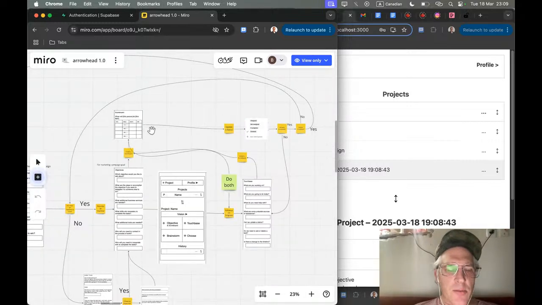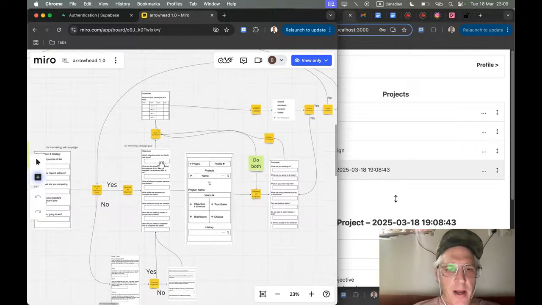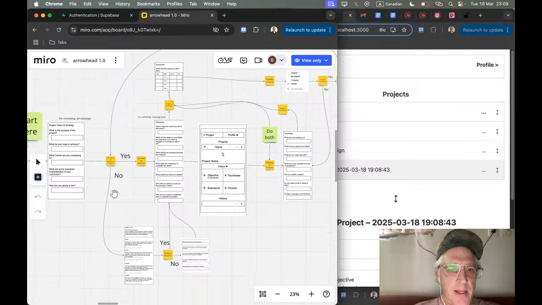Now, once this loop is finished, it's going to take you back to the objective loop. And once you run out of objectives, but you haven't completed the project, then you go to the "no." The "no" is going to put you through another brainstorming activity in order to create an objective.